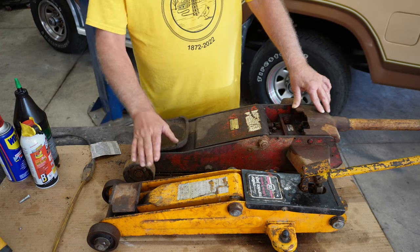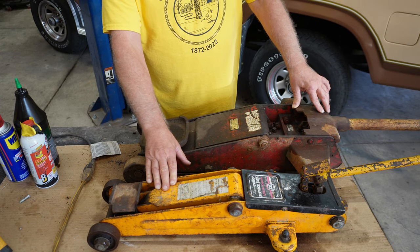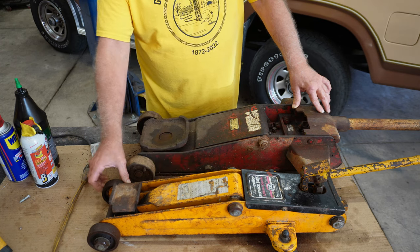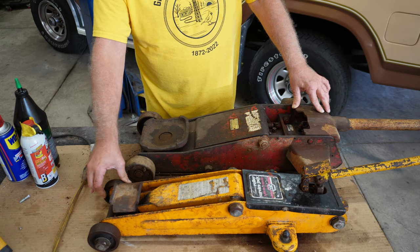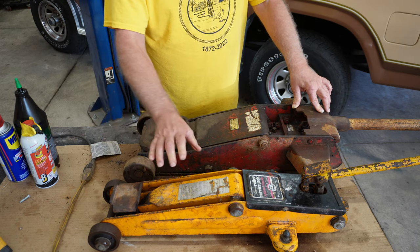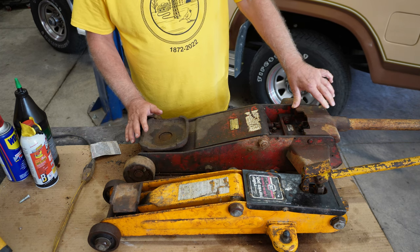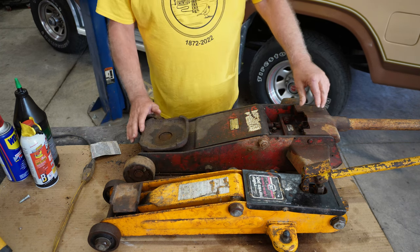And this jack here is a little newer. I don't know how old. It shows quite a bit of use too. It's still got the heavy cast wheels on it, so that tells me it's got a little age. It was made in Taiwan according to the label that I saw. All I know is they didn't work when I got them.